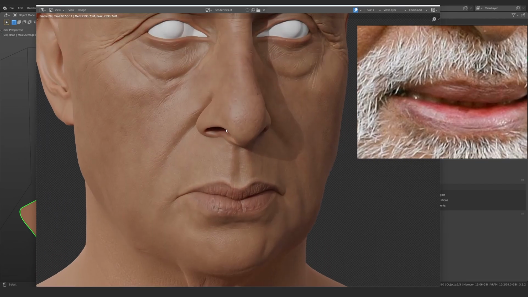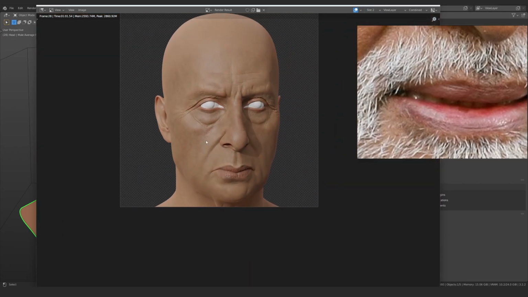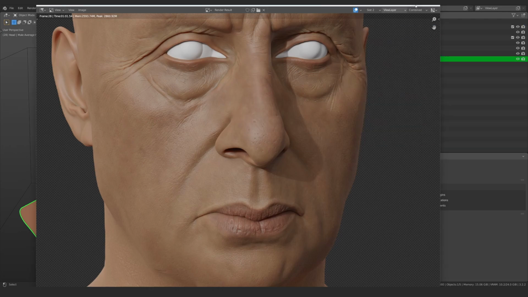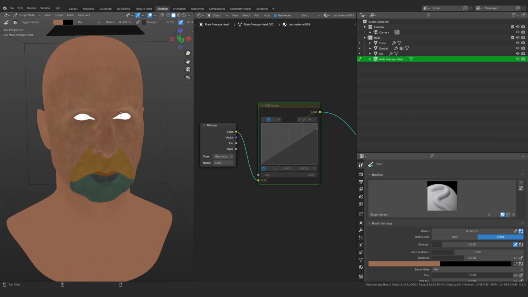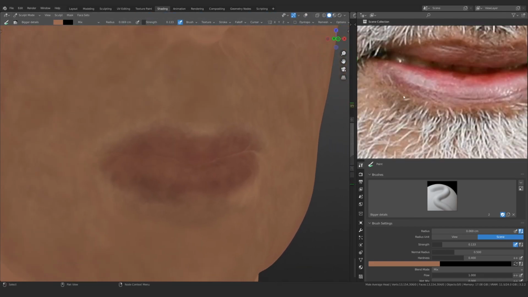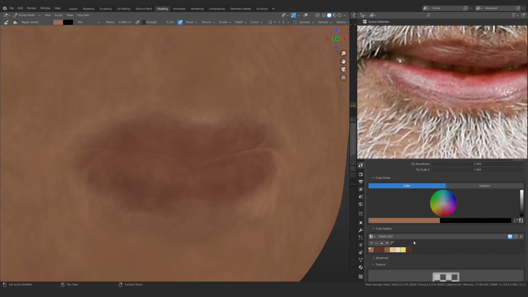Okay, so this is the second render with the RGB curves turned off. So what I feel like is we need to re-add a little bit of red. So I think what I am gonna do, I am actually, okay, I thought that I was gonna remove the shader or anything, but not the shader, but the node. But I am not removing the node. I am actually just gonna continue painting it.